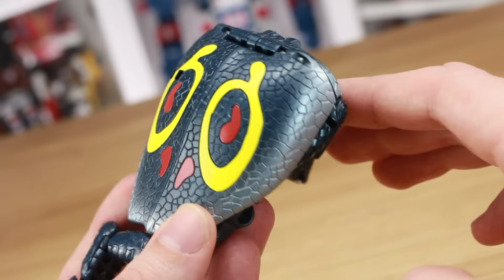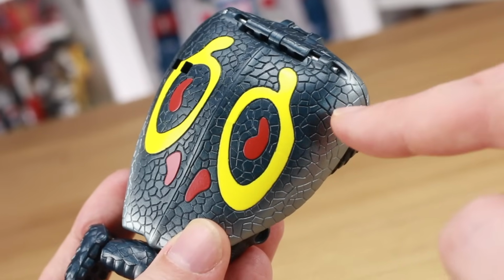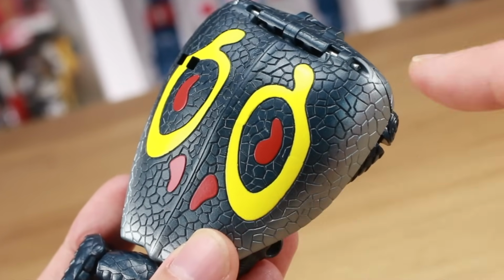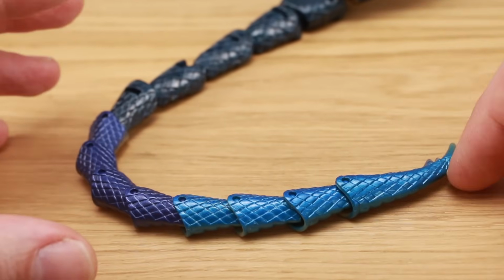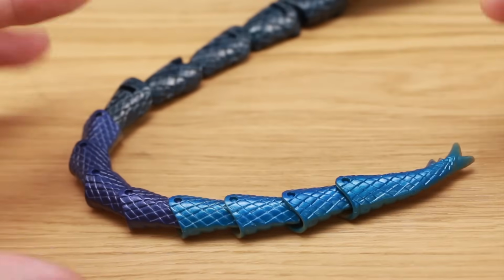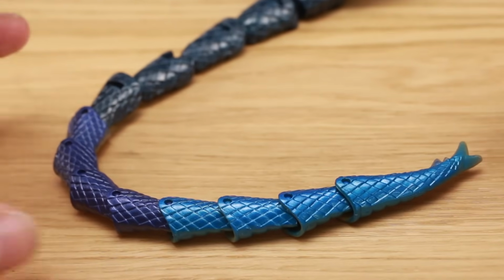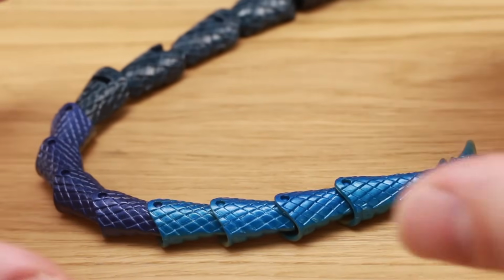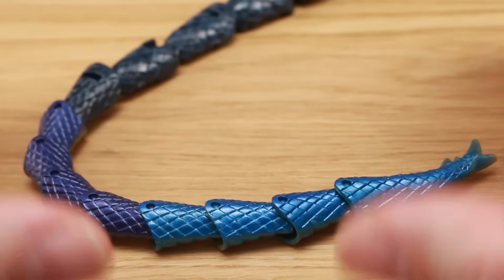Going around to the rear, you've got this very striking yellow and red pattern going on here. That looks fantastic. Really nicely applied again. And I love this kind of gradated finish that's going on all over the place. And then we simply have to talk about this tail because it's just wonderful. Now, I initially thought that the individual segments were kind of gradated somehow because it goes from this kind of electric blue to the darker blue to this color over here, but they're not. They're actually like 4 of the same color and then another 4, but the effect works. Like, it looks like it's gradated even though it's not, but either way, just breathtaking.